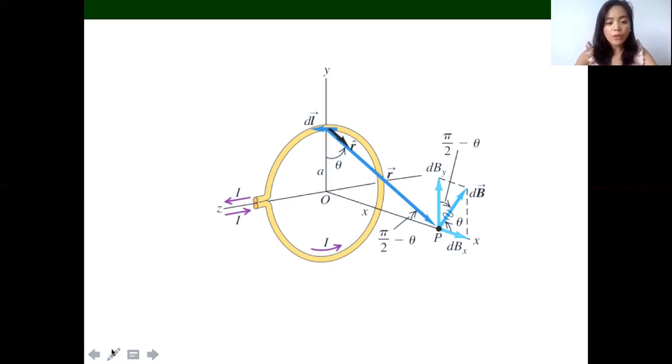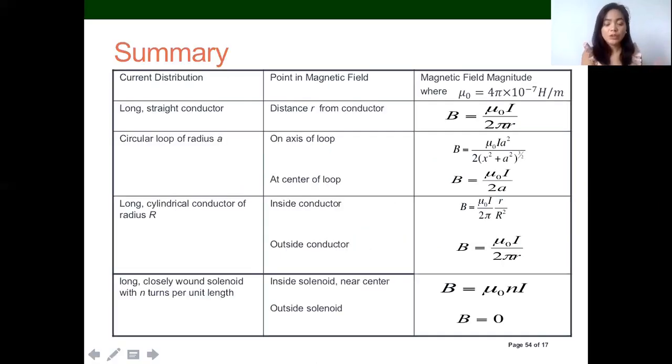Now, we are looking for the magnetic field first, the magnetic field inside, and that is the center, and the magnetic field at point P, which is 20 centimeters away from the center. In physics, we have formulas. So we have different formulas for different current distributions. So we have here for a straight line, for a circular loop, this one, and for solenoid, cylindrical, and for solenoid. So we have a formula for the outside.